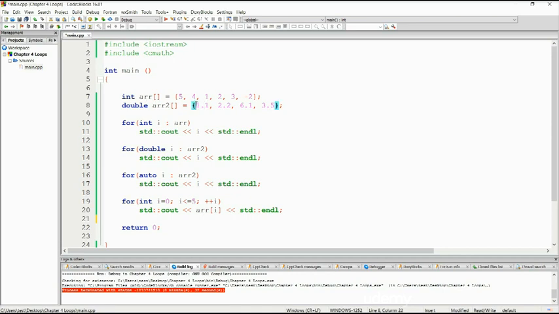Now, they're indexed. Each one of these numbers has a position, and the positions begin like this. 1.1 would be at position 0. 2.2 would be at position 1. This is position 2. This is position 3. So 0, 1, 2, 3: 4 numbers in total. Sometimes it can be a little bit confusing. So you have 0, 1, 2, 3: 4 elements. They are numbers because this is an array of type double, and we know what type double is.